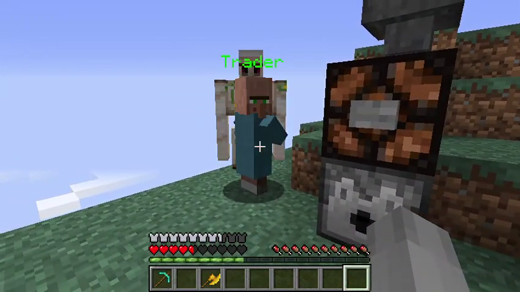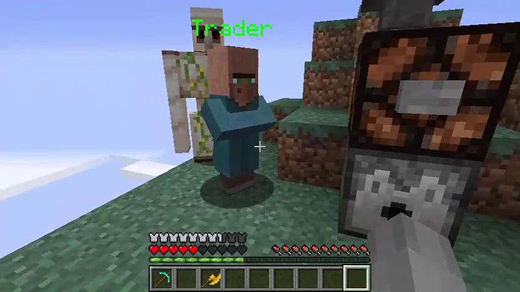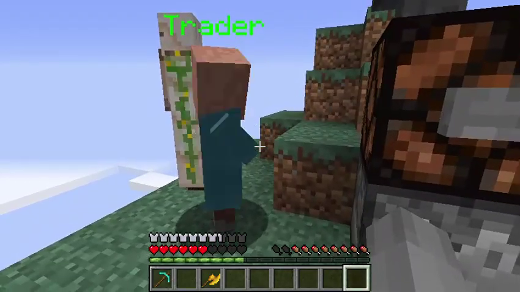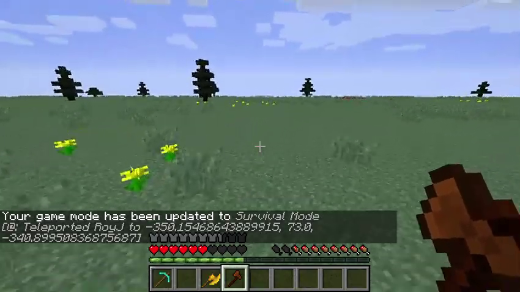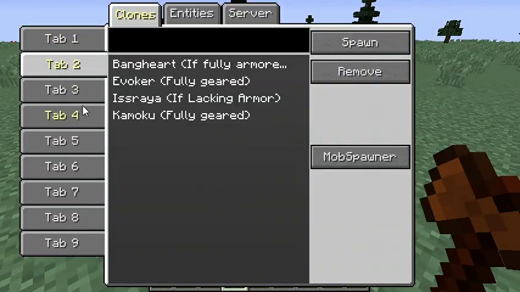Okay, so I'm gonna get the rest of my iron trade, craft a few more sets of armor, and then I'll be ready to fight. Okay, now I've got everything sorted out. I've got the mob cloner. And I saved the trader in case. But I've got 4 enemies. A vanilla evoker in case I'm fully geared. Bangheart if fully armored. Kamoku only if fully geared. And Israel if lacking armor entirely.